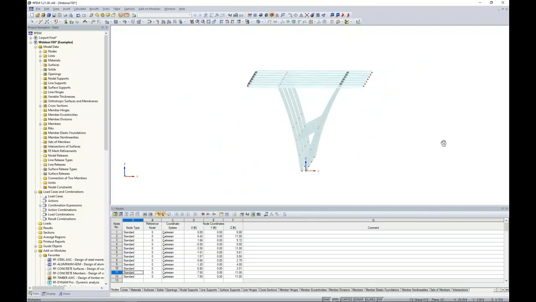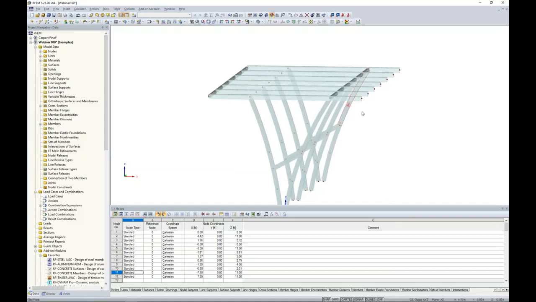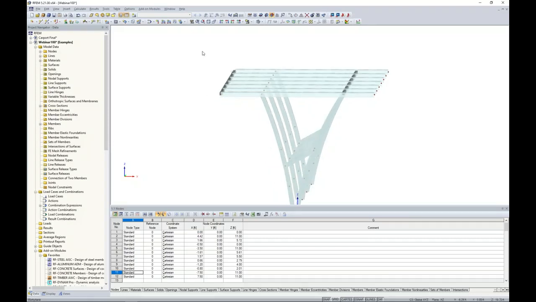Number one is that if I wanted to slope this roof at 5 degrees. And normally with sloping the roof, it might be a little bit difficult because we'd have to figure out at what elevation all of these nodes should be placed at, depending on their distance away from where the slope should begin. But we do, once again, have a nice feature within RFEM that allows us to do that automatically.